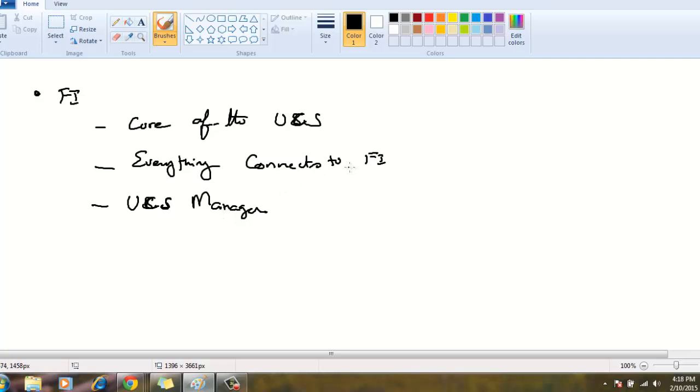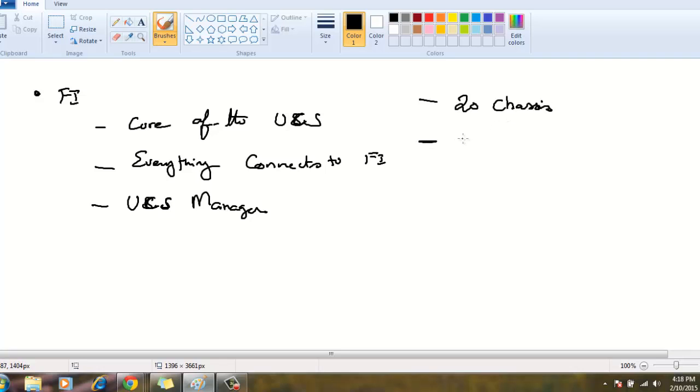So this is what we need to know about Fabric Interconnect. It's the core of UCS, and all the servers that are there on the chassis are connected internally to an IO module, and the IO module is connected to the Fabric Interconnect. There are some FIs that support up to 20 chassis. We can connect 20 chassis to one Fabric Interconnect.